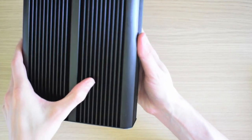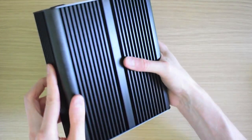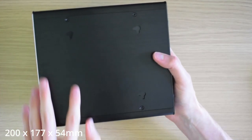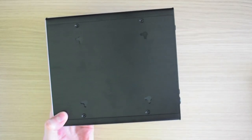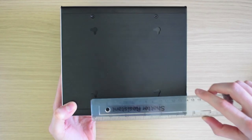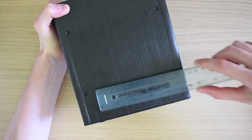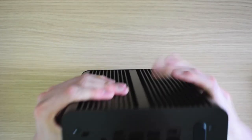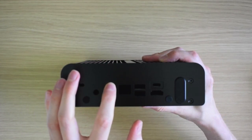The sides and top have an almost uniform fin spacing, with 5mm spacings on 2mm fins over three sides. The brushed aluminium continues on the back of the 200x177x54mm case with mounting holes available for wall or possibly VESA mounting at 100x100mm spacing. The rear I/O mirrors that of the NUC 11 with a few additions — on the left, a Kensington lock port, and at the bottom, grommeted Wi-Fi antenna ports.